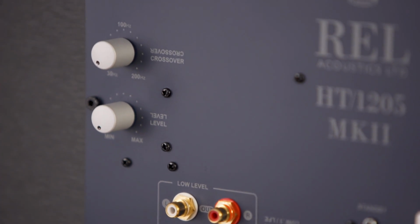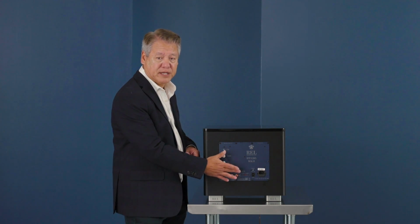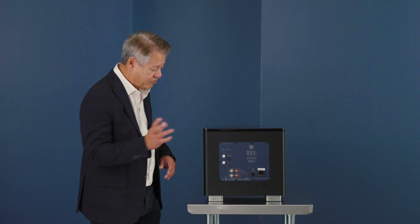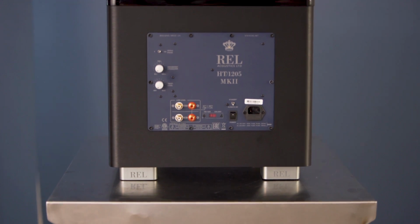So really important to realize, and we've got some tricks we'll show you on separate videos later on, how you can do both music and the 0.1 simultaneously out of one piece without any tricks. Well, no gimmicks, tricks for sure. Tremendous amount of range to the gain of this piece, which allows you to go from low efficiency speakers to high efficiency speakers. We expanded that matching range by about 3 dB, and it makes all the difference in the world. We did very different things in the filters.